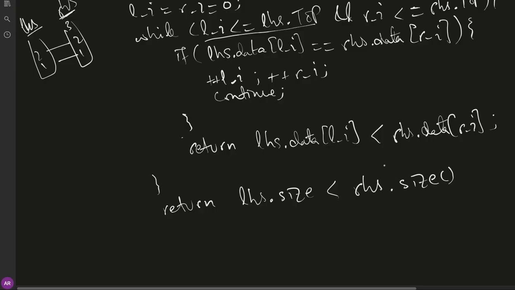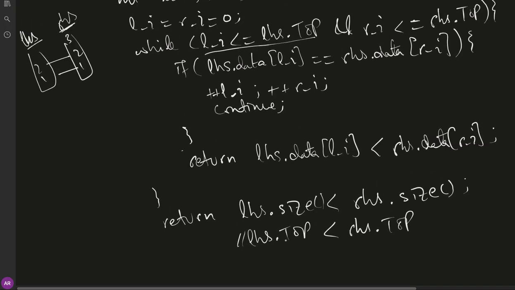So let's say we have these size functions, or if we have a variable which stores the size like n, we can compare those variables or call the size function if it is supported by the stacks. Or we can have some other mechanism. We can also write something like that, right? Left hand side dot top is less than right hand side dot top, so it would also do the work.